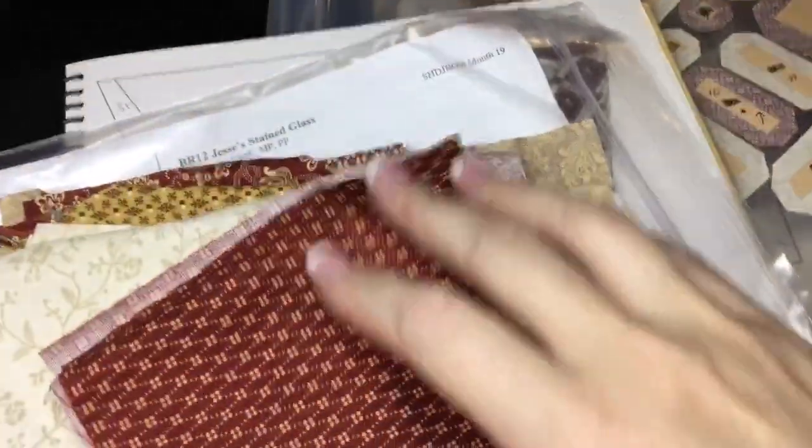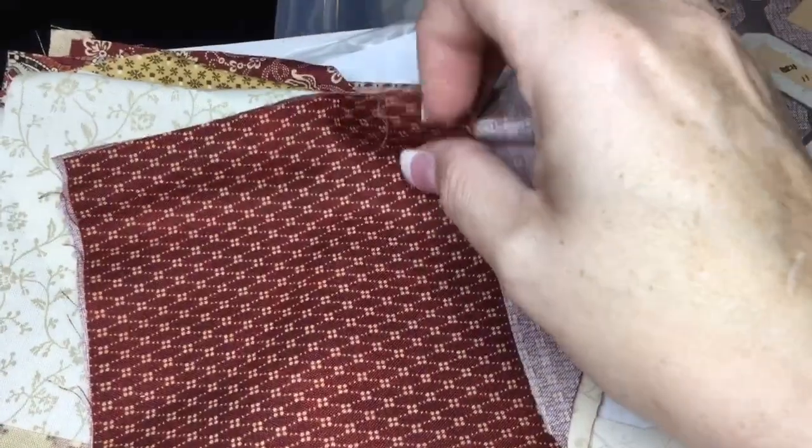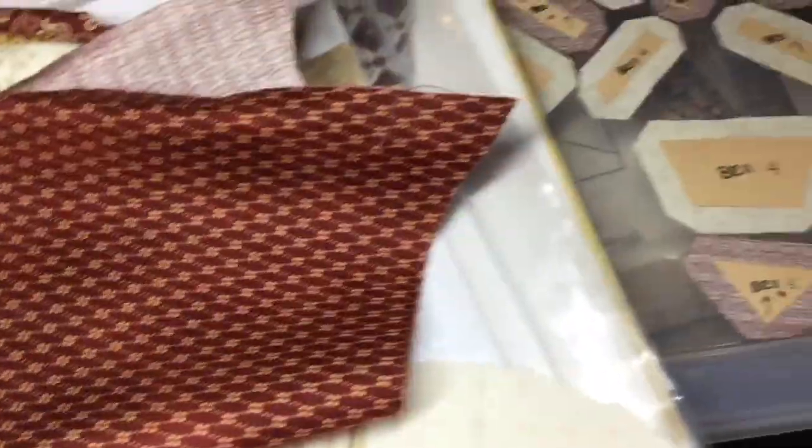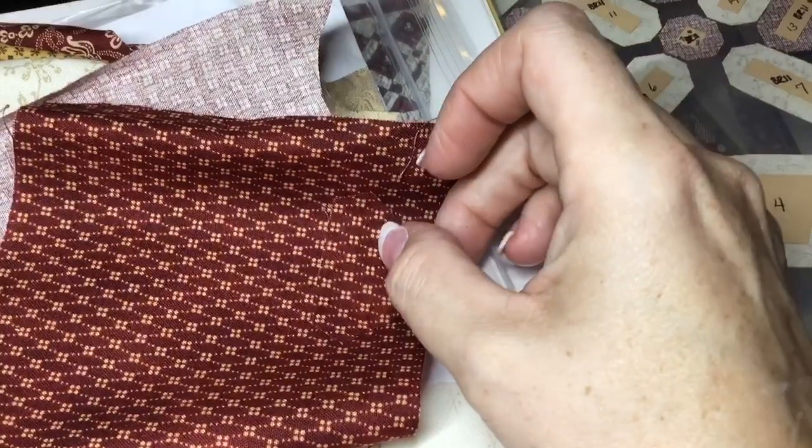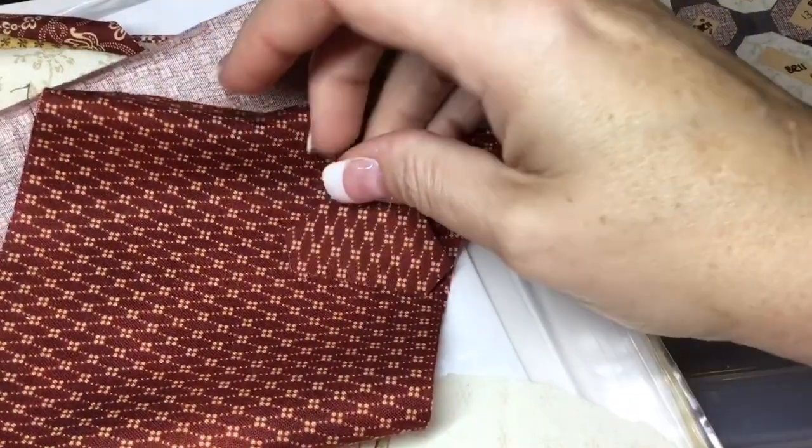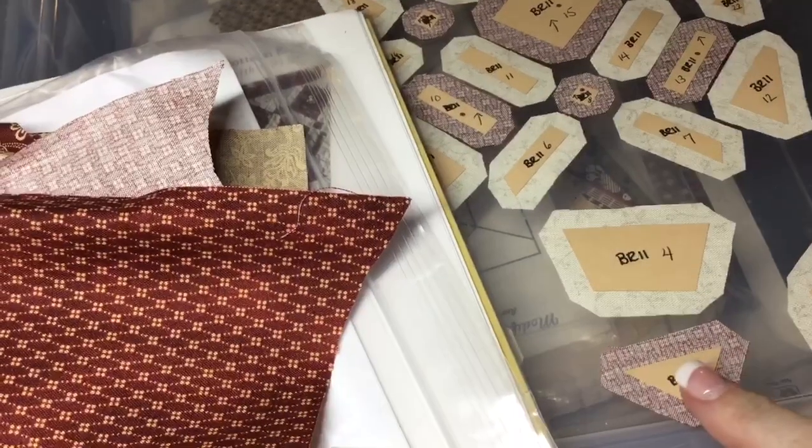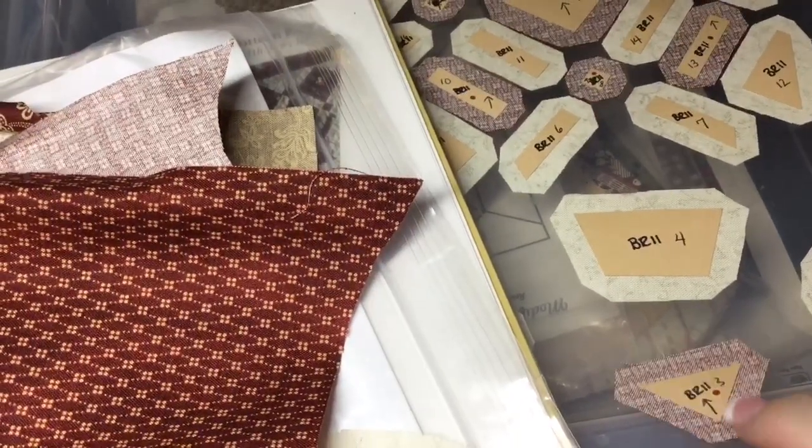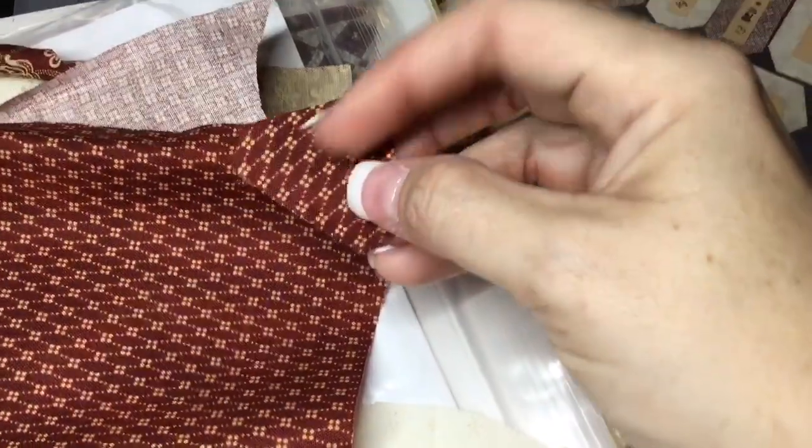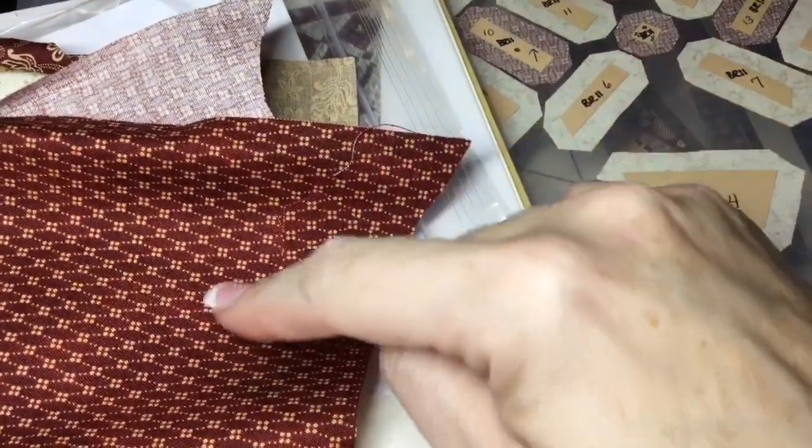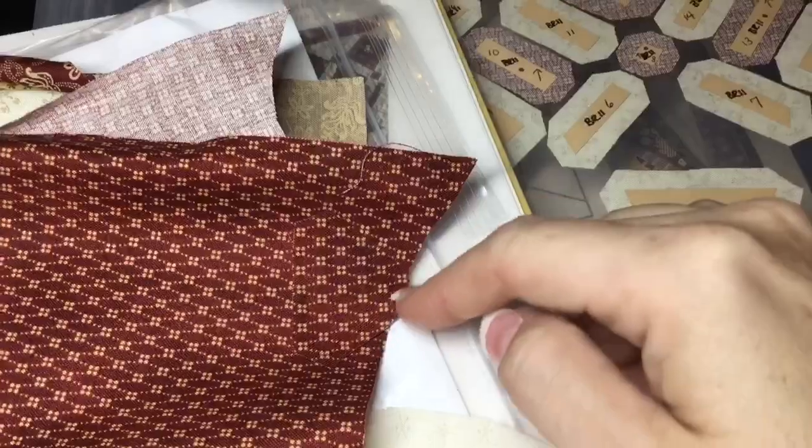So I've dug through my bag and I have more than enough fabric to cover this. I just got to be careful about the direction because it matters. I've got this labeled, but just because I have this label doesn't mean I know what it means. Okay, so this is up, that means I did it this way. So actually this way is up, so when I lay this out I got to be accurate.